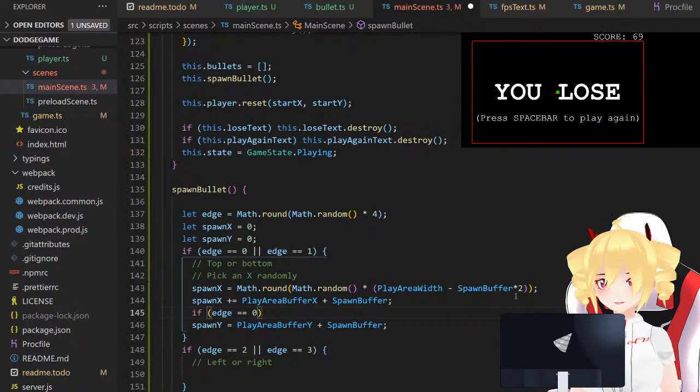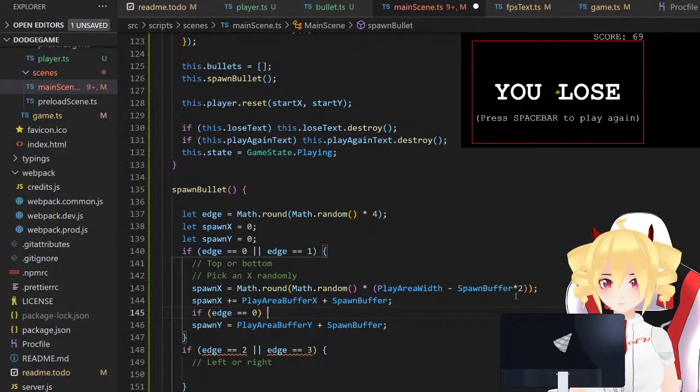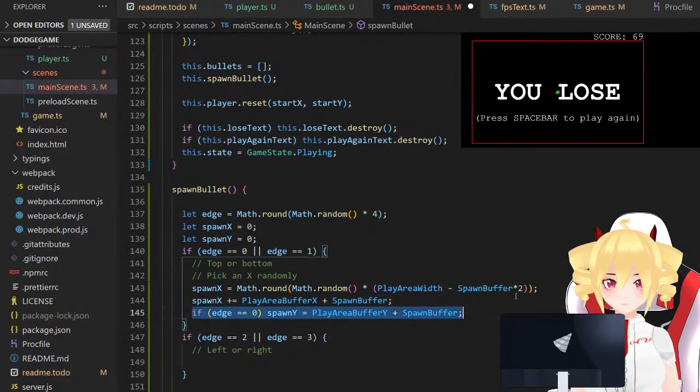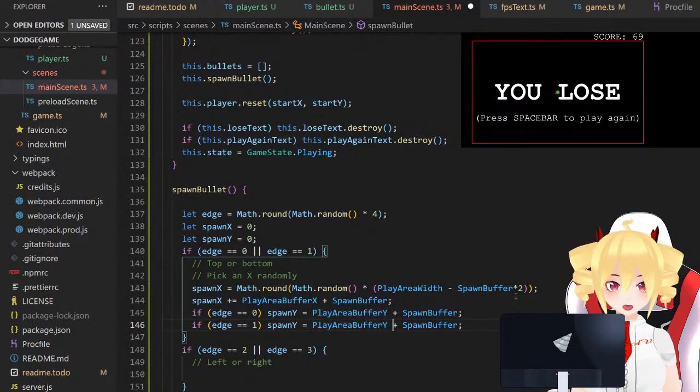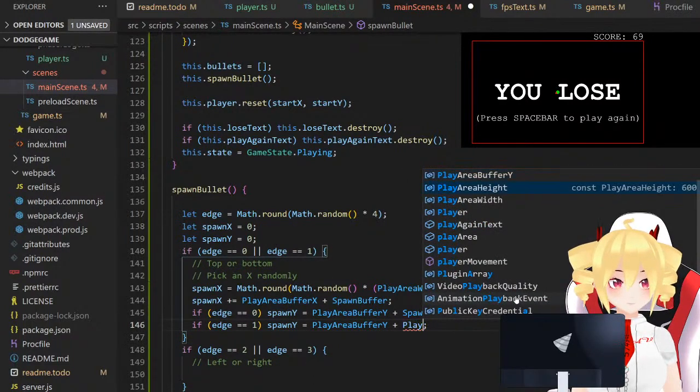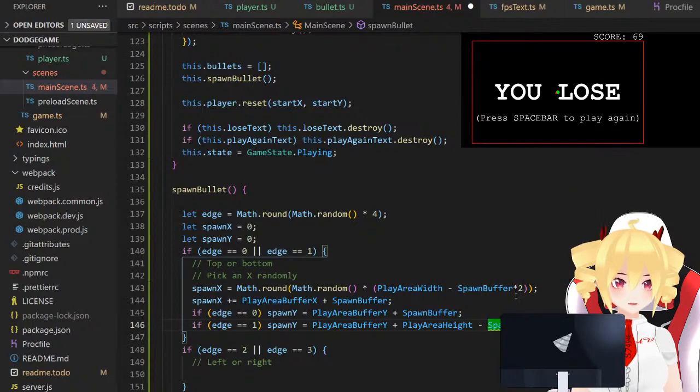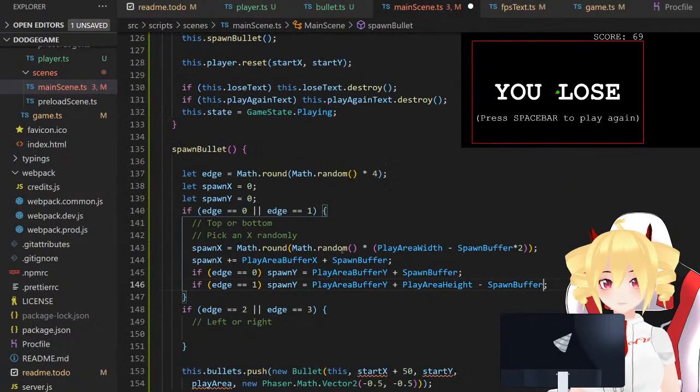I could probably make some funny math, but just keep it simple, right? Keep it simple, stupid is a good motto. So in this case, we'll do plus the play area height minus the spawn buffer. Okay, so that should give us a pretty good spot.